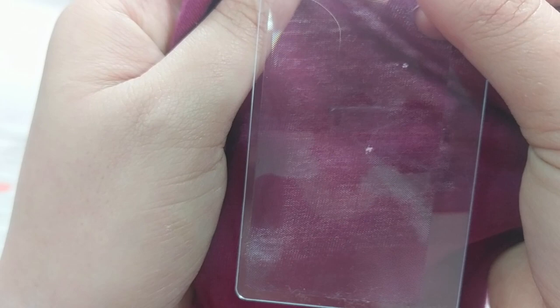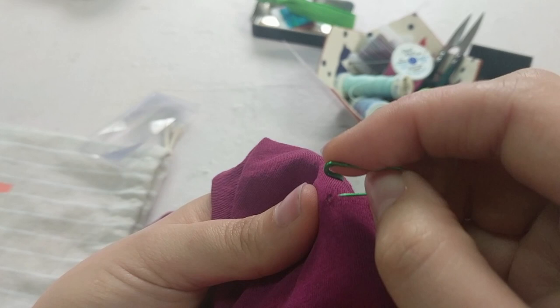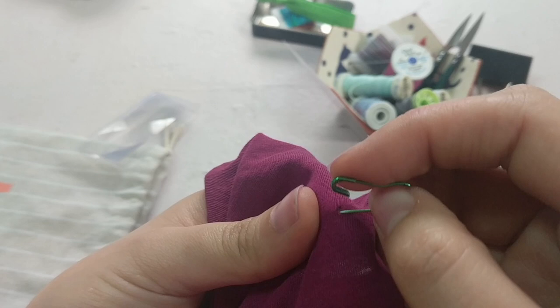Let me stick my finger behind it. Maybe you can see it better. Nope. We need light. Okay. There we go. So, move this around. There you go. So you can see that there are little loops above and below the hole in the knit structure. If you can see these, I guess you kind of need good eyes, but put on some reading glasses, something like that. So I can see these little loops, and you can snag them. This is actually kind of big for this fine knit. So maybe just don't wear the shirt until you've got it ready to be mended.